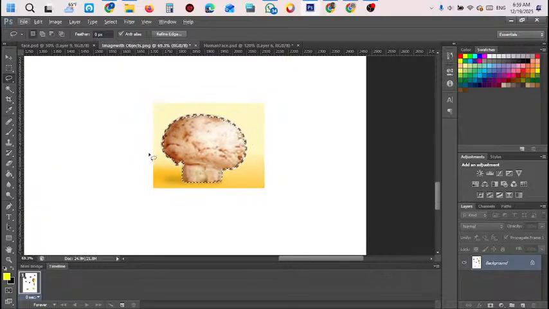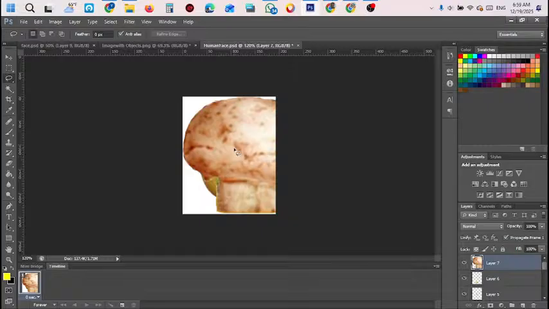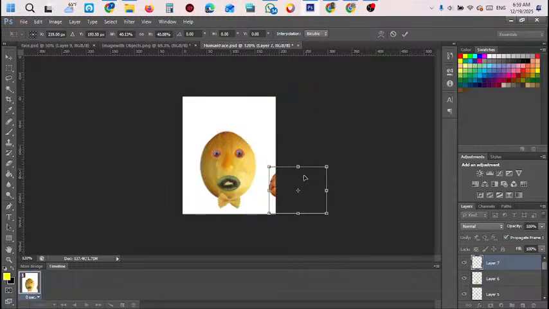Now we have selected the hat like previously. Control C, and go to your image. Control V. Control T for transform. Then Shift.